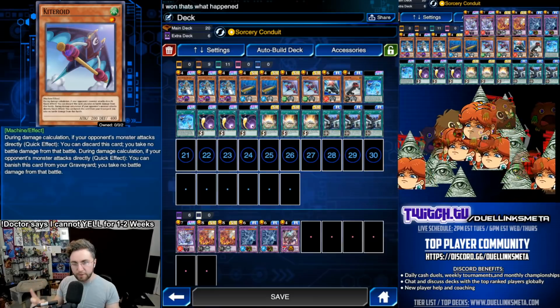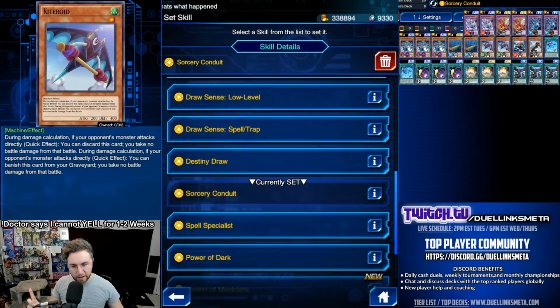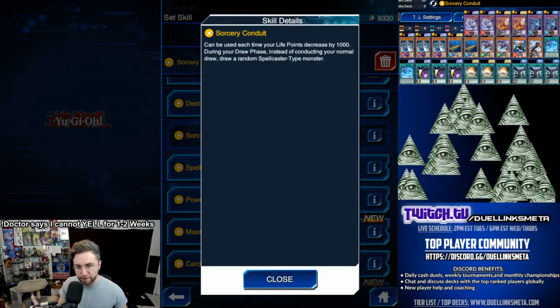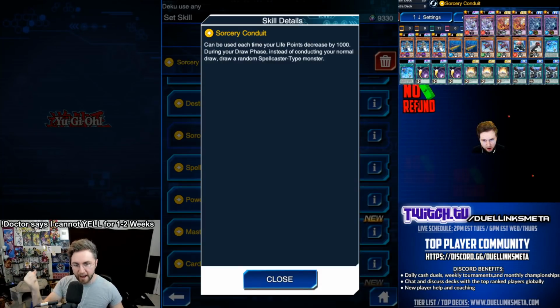So Kiteroid makes you incredibly protective, and when you're using a skill like Sorcerer Conduit, it says if you lose 1,000 life, you get to search your deck for an Invoker. Invoker is a core part of the deck and how you win.